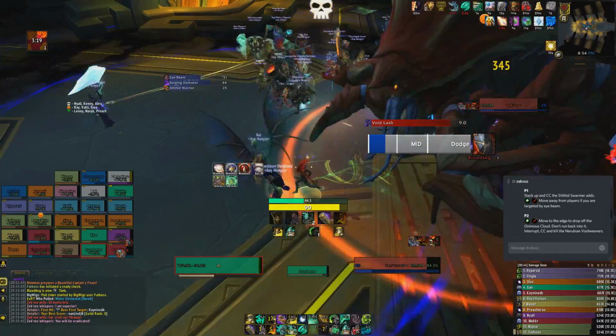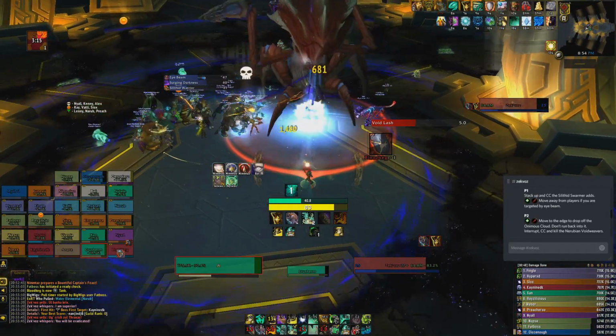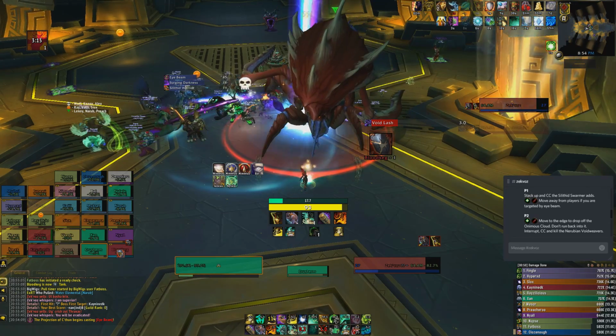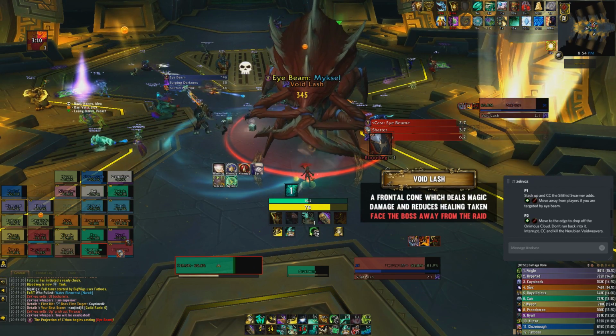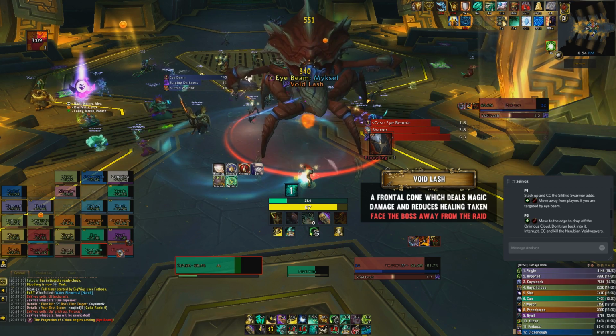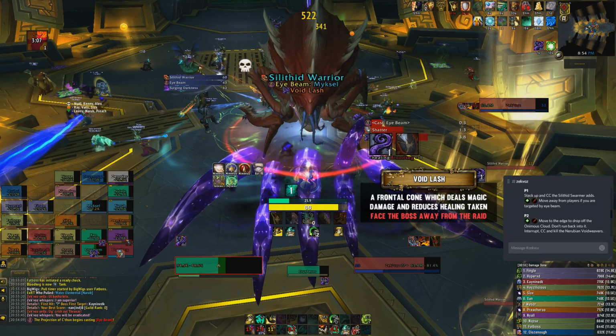Now in each of the different phases the boss does have unique abilities, however he does have 3 abilities that he'll use in all phases. For the tanks to deal with is the Might of the Void 3-hit combo. The combo starts with a Void Lash, which is a frontal cone which deals damage, and reduces the healing that you take by 50% for 8 seconds, or 25% on normal mode.